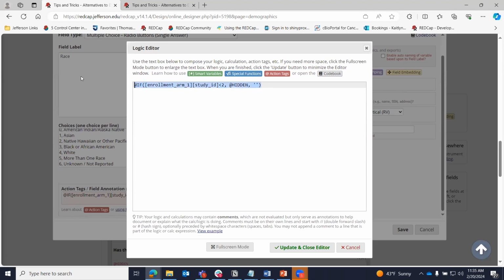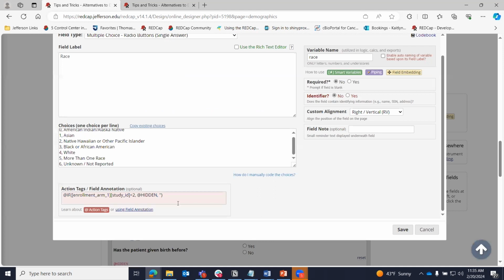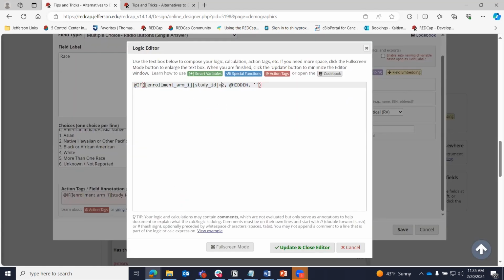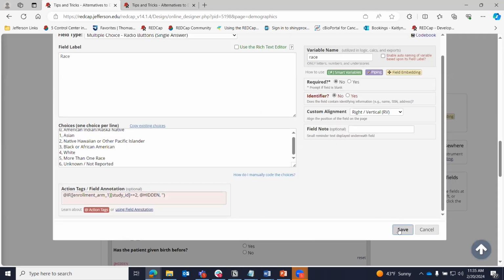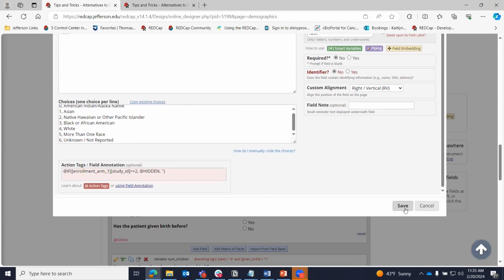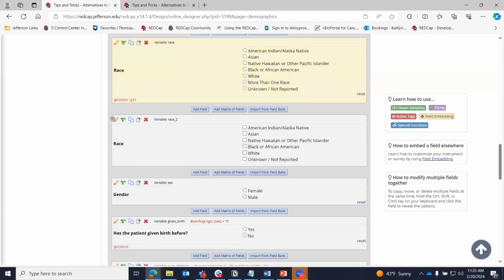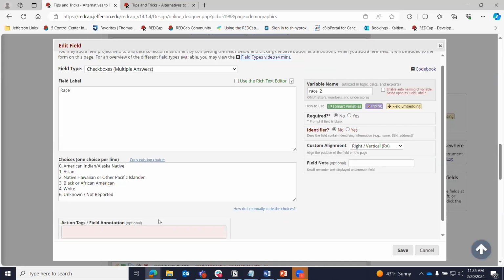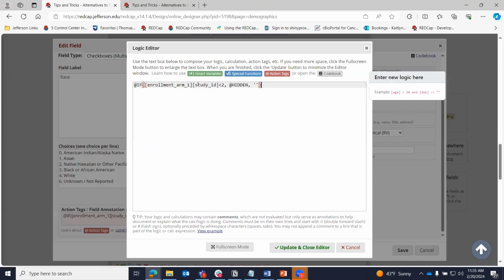And then I'm going to copy again. So in this case, I want it to be hidden if it's greater than or equal to 2. Does that make sense, that I want to hide my old field if it's greater than or equal to 2? So now we're reversing the branching logic. Branching logic is always show the field. This @HIDDEN is hide the field. So we just flip our conditions.